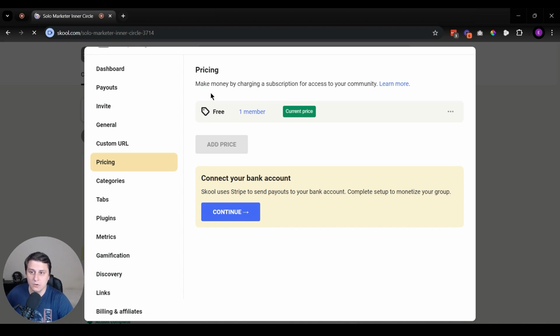If it's a paid group, or for starters, you can just make it a free group, and you can upsell people with a paid community on top of this one, or whichever other way, whatever your system is. But you need to have a Stripe account. I think that's the only option, but yeah, I think that's pretty much it. Once you click on it here, you can just log into Stripe. But that is pretty much it.